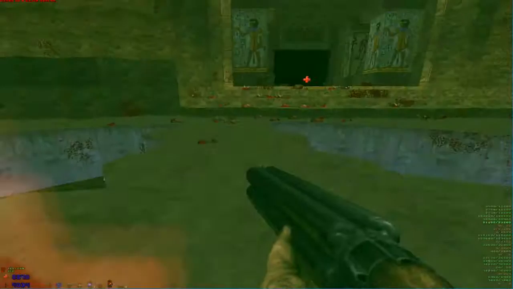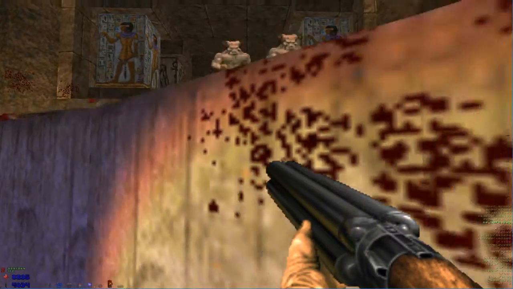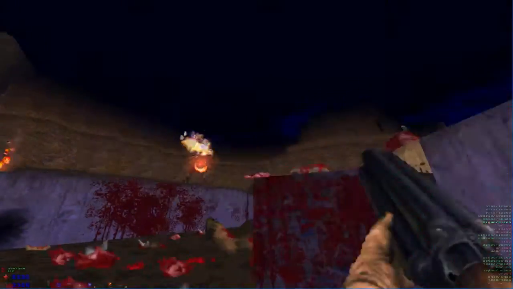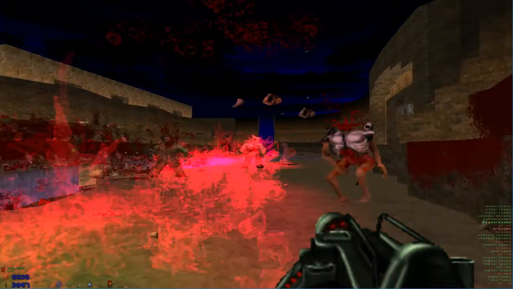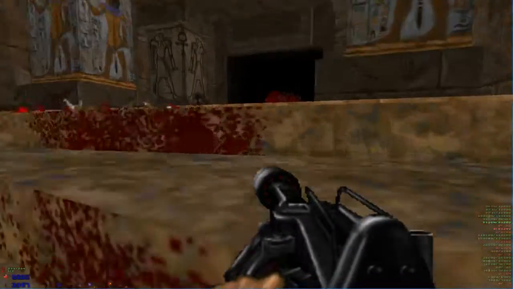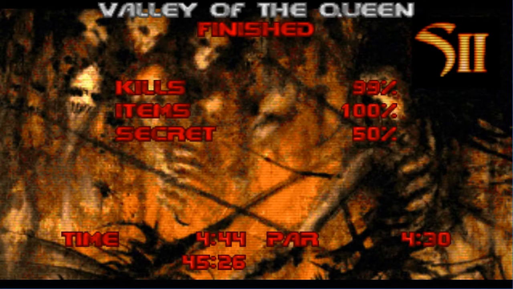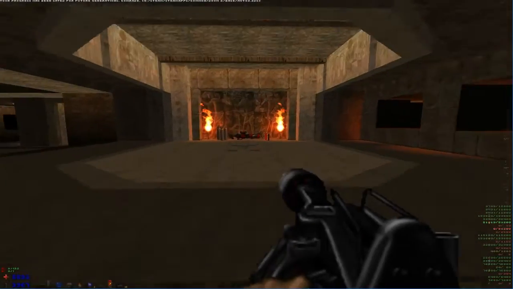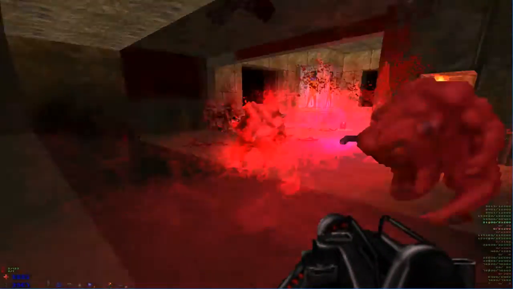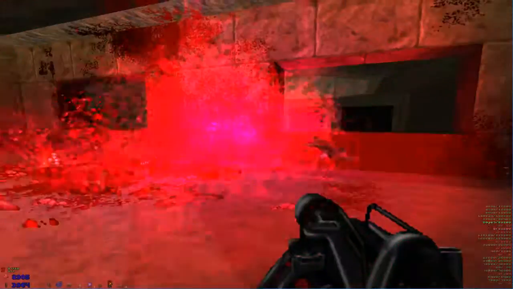Bridge. What could be on the other side? Oh! That's what's on the other side. Why would I expect anything less? Let's actually get up there so I can fight. Okay, Valley of the Queen. Pharaoh's Tomb. They misspelled Pharaoh, but oh well. I hear a cyber demon. Already? Well, there was a cyber demon in level 4.